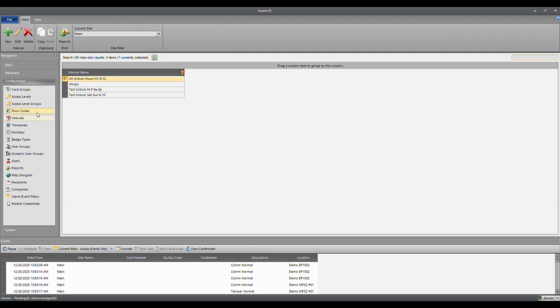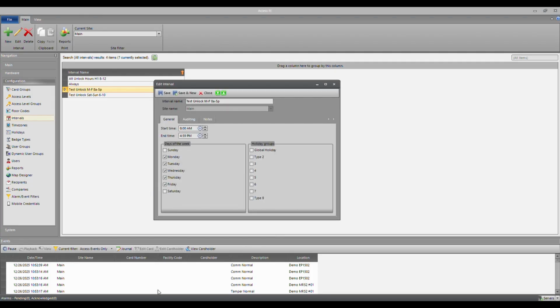Well, I can do that by going to my interval, and again, I know that Christmas was on a Thursday, so it's going to affect my Monday through Friday interval in this case. But really the point is you need to evaluate all of your intervals when you're adding holidays, because if you put one holiday in, it will affect every single interval that you have. So you have to make sure ahead of time, I cannot stress that enough, that you have looked at every interval and you've made sure that you've got ones checked where it needs to be checked.